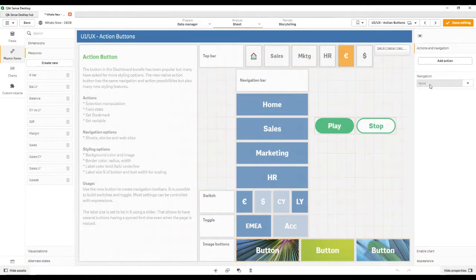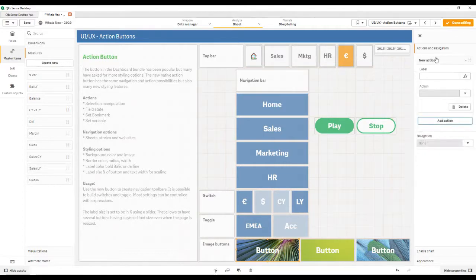Firstly, you can navigate, so you can switch to the next or previous sheet, so you can start building some form of navigation either at the top or down the side. You can go back to the last sheet, or you could go to a website or email, so they could create a support link or find out more information or go to our website.